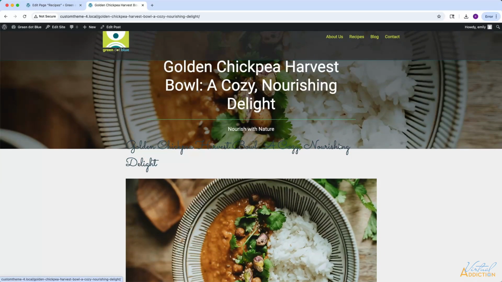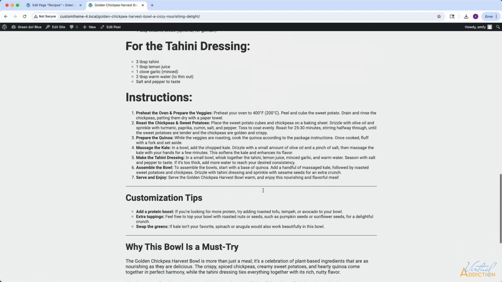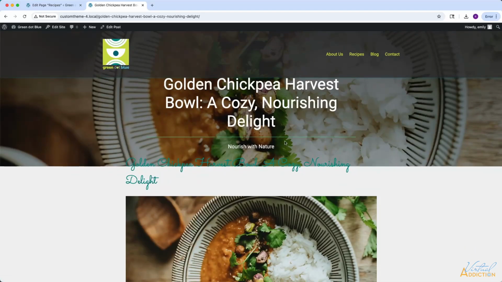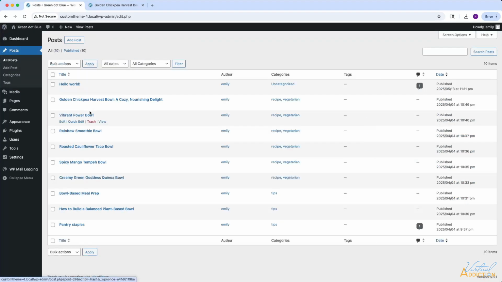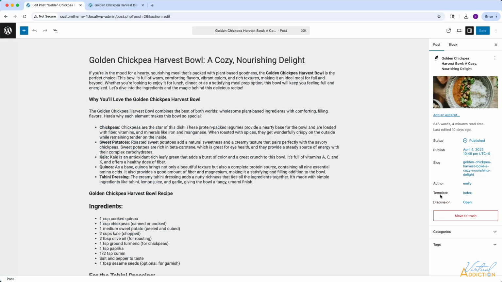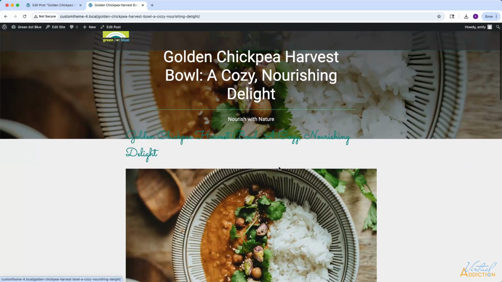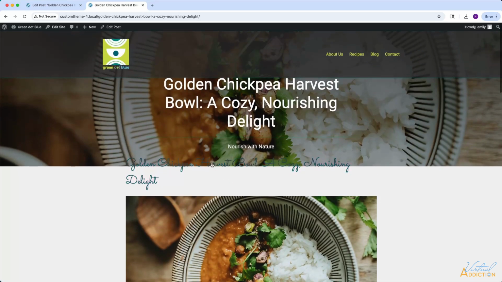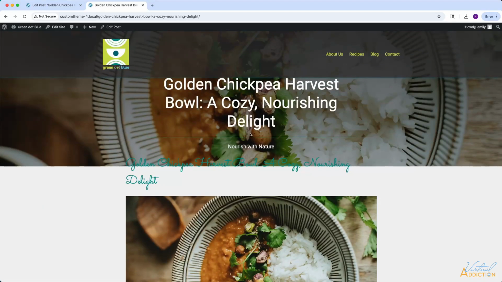At this point, our post is not looking great. You can see that we have some overlap here, and there's some other issues with the formatting that we're going to need to adjust. The reason that posts look like this is because currently there is no template that controls our posts. So if we visit any of our posts, you can see that they're currently using the index template. Because there are no specific template files that control posts, they default to index. And clearly, index is not working in the way that we want, so we will need to make adjustments to this. We'll work on that in an upcoming lecture.